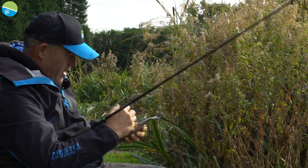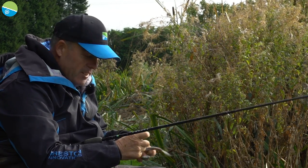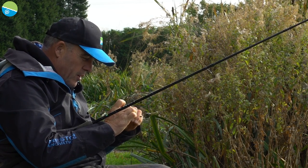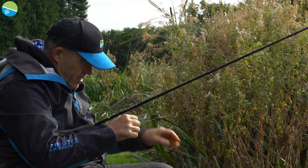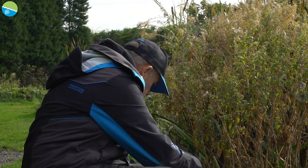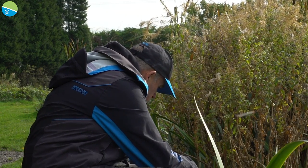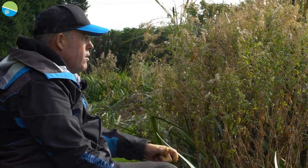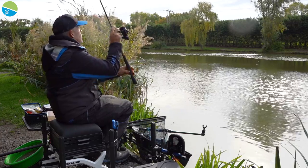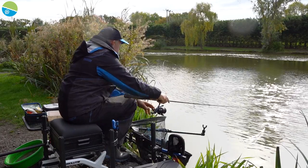That's been out two minutes thirty — I'll have another cast because most of my bites have been coming really quick. Actually I think there's a little fish hanging on the end of there — I've never had a bite, either that or it's foul hooked! I don't get that sort of luck in matches. Oh look at that — a skimmer, actually hooked in the dorsal fin. It must have been literally right around by my feeder. Little baby four-ounce skimmer. I can't see the point in changing anything — I've had that nice little run, a couple of bonus two-and-a-half-pound carp, some nice F1s, some little goldy sort of F1s. That's lovely fishing.